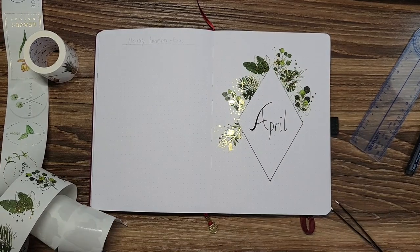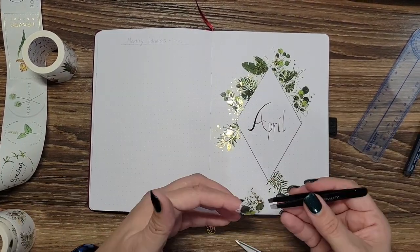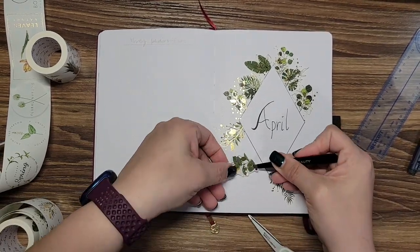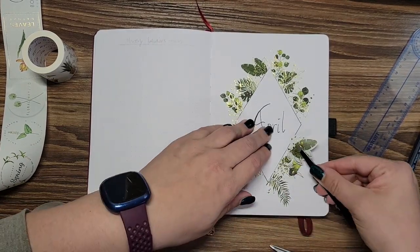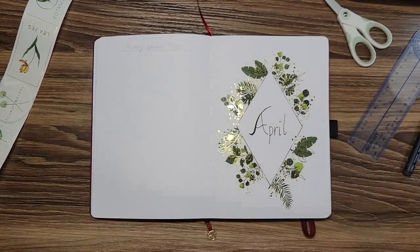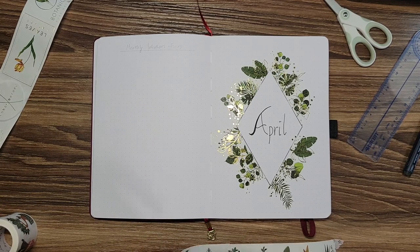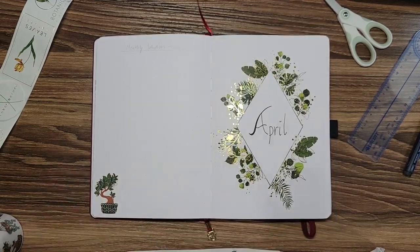So I am doing two setups. The first one here is a botanical theme with these beautiful washi stickers from the washi tape shop with this gold gild on it. It's very pretty. And the second one will be a lavender, again from the washi tape shop. You can use anything though. I just wanted to go kind of plant-based nature themes for April, because, you know, April showers bring May flowers.